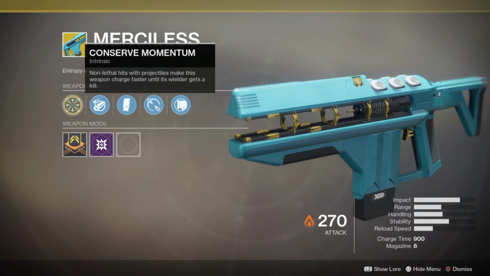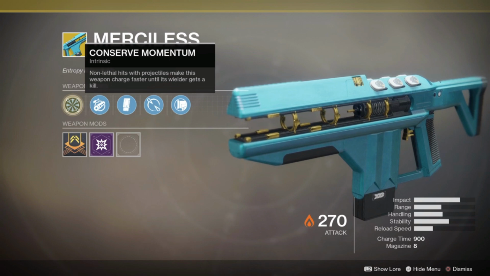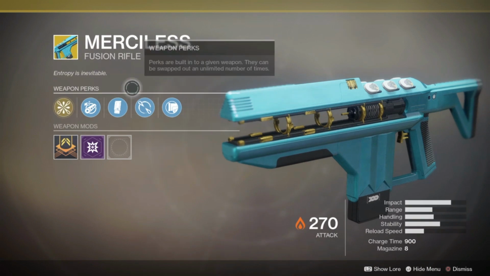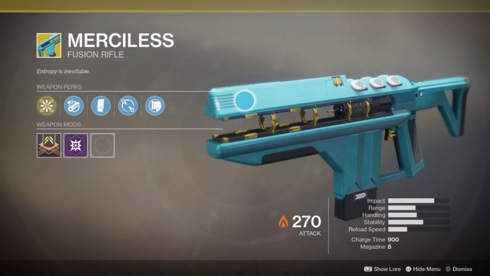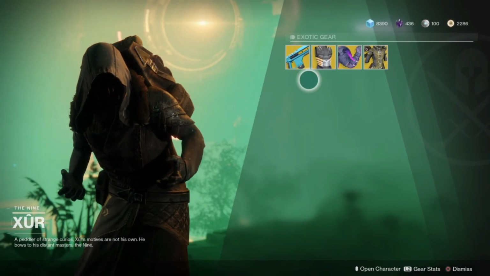Honestly, unloading a clip of, I think it's 6 rounds, into a dog, and using a pulse grenade, using your super, you can easily kill a dog, maybe even 2 dogs. But man, Merciless Fusion Rifle, highly recommend this exotic if you don't have it already. It is definitely a boss killer.